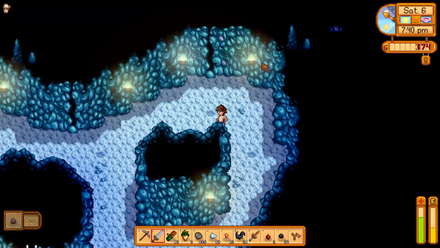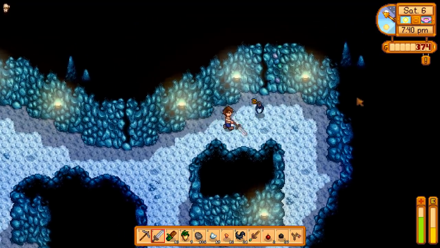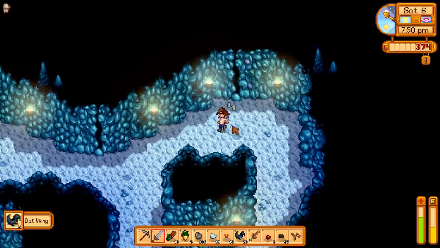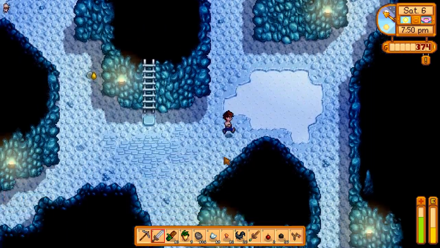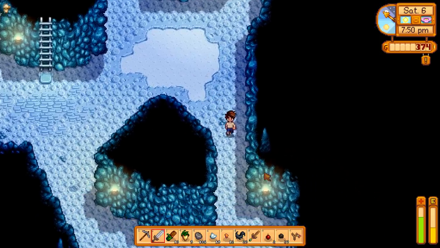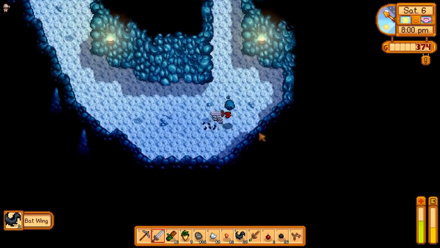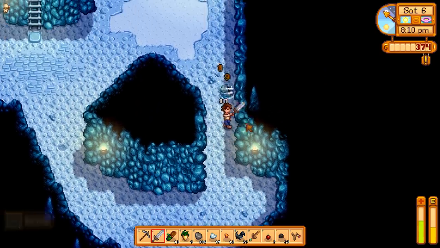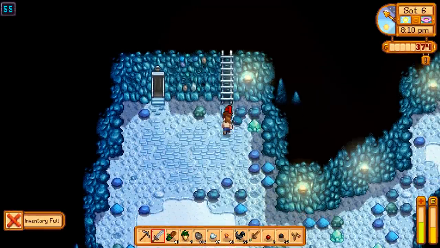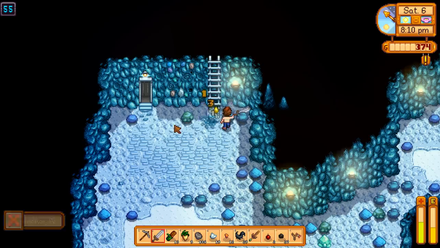Oh, really? You're the last bat. Get over here. I need you for your ladder. Running away from me. Stupid. What? I thought that was the last one. What is this? Where's the last thing? Way down here? Yeah, here we go. Floor 55. There's an elevator checkpoint. Hoping for a ladder out of this little guy.